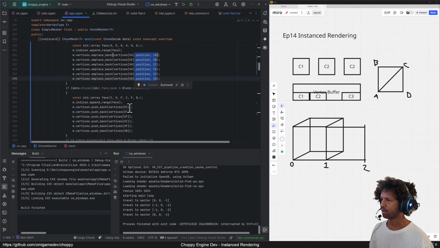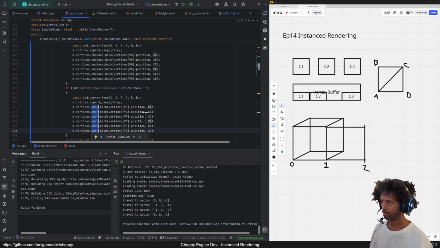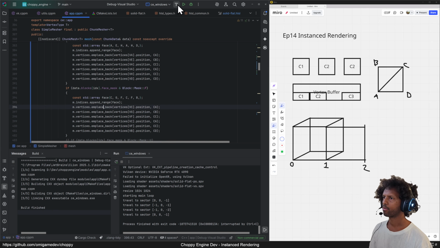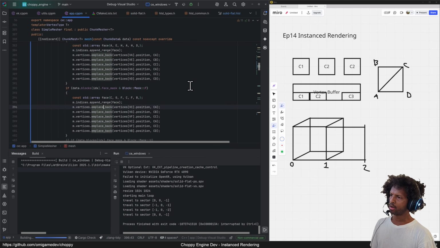And this way I can just copy and paste directly into this other function and replace it with mPlaceBack. Okay, I should now have a nice and colorful world made of blocks.